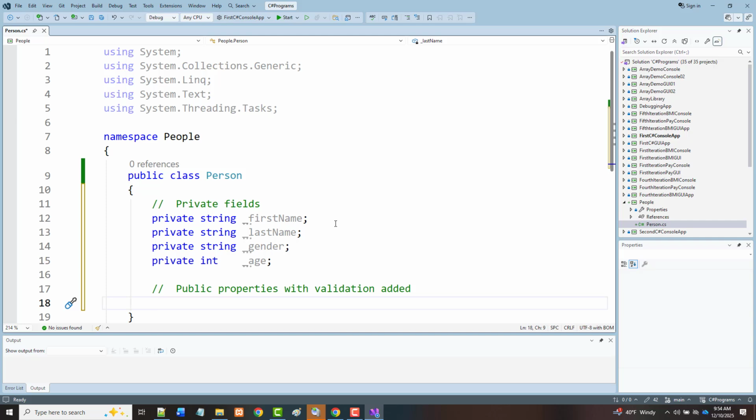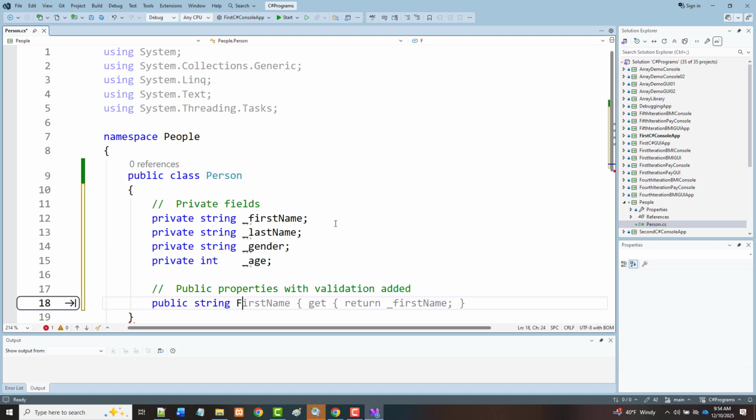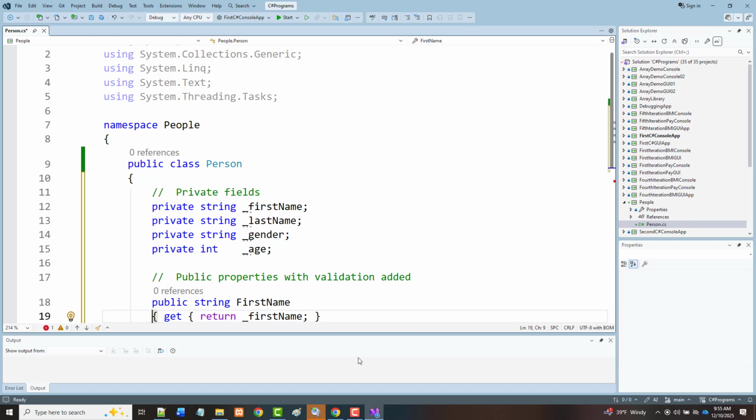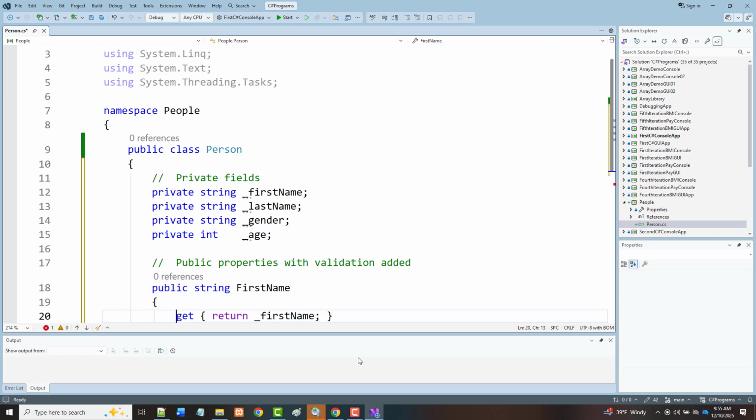Okay, so the first one is the first name. Now this is going to look a little funky. Let me do the whole thing here. All right, you'll notice that right away, what kicked in was the IntelliSense.